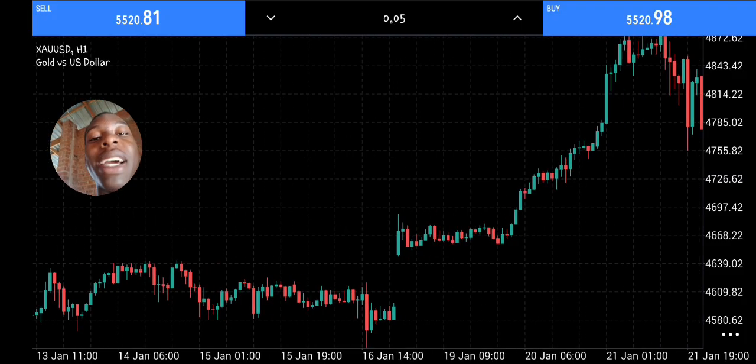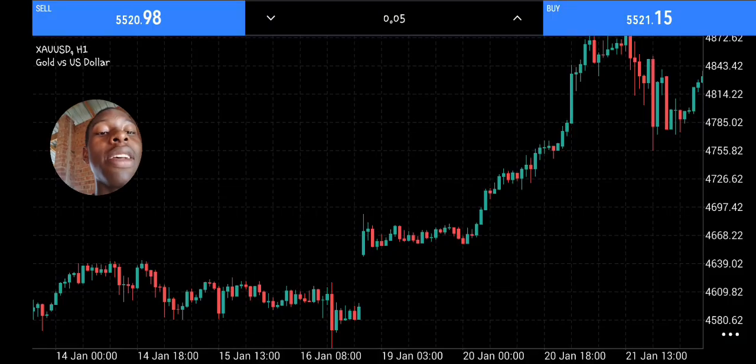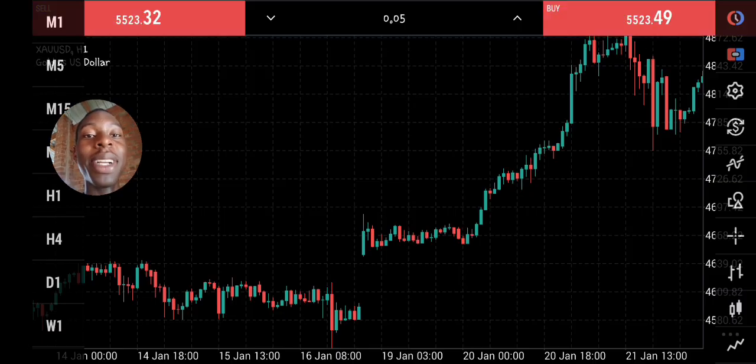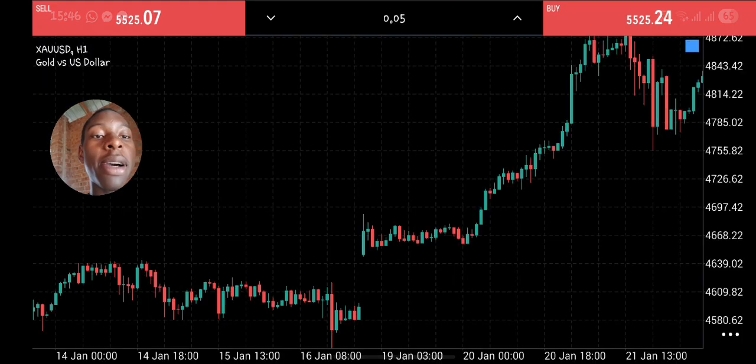You must be asking yourself, what about places like these ones where there are just gaps? It simply shows that there was an enormous number of buyers who stepped in. There was so much buying pressure that price just jumped without forming a candle. Let me explain it this way: when too many buyers stepped in right after this candle closed, it couldn't form another candle at this close because the price opened higher. You probably understand that, don't you?